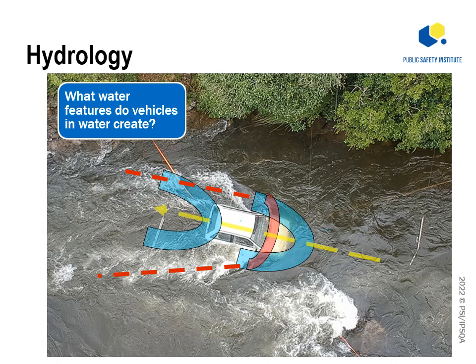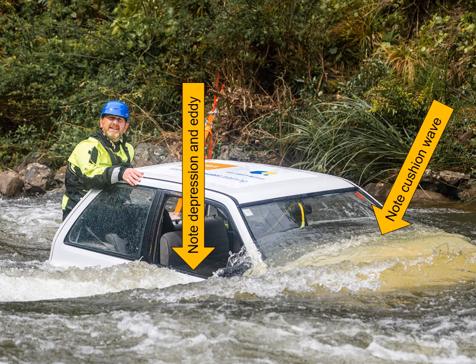You can also see in this photograph a very distinctive eddy line, or the separation between the eddy and the flow. From another perspective, you can see the cushion wave being rather distinct on the windscreen. You can also see from the side that there's quite a big depression created from the upstream V and the creation of the eddy and the eddy line. So even though there's quite a high flow over the windscreen, you can see where the door is that there's actually a little bit of space where the door can potentially be opened.